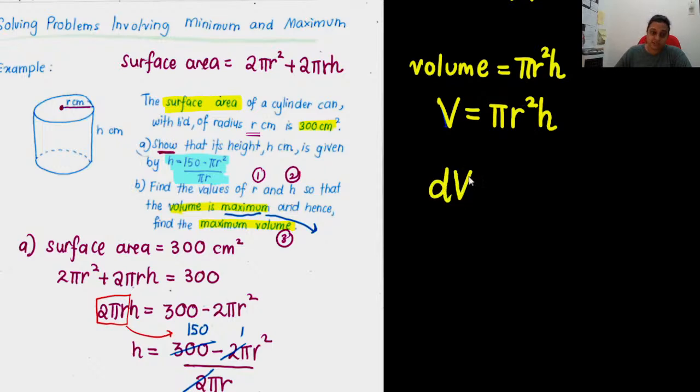So if I want to differentiate volume, I must differentiate with respect to what? Is it with respect to pi? Is it with respect to r? Or is it with respect to h? Let's see. If we have students watching live, do you think we must do with respect to r or with respect to h, or how? How do we identify? This can be a tricky question because this one is common in SPM trial papers, like your mid-year exam.